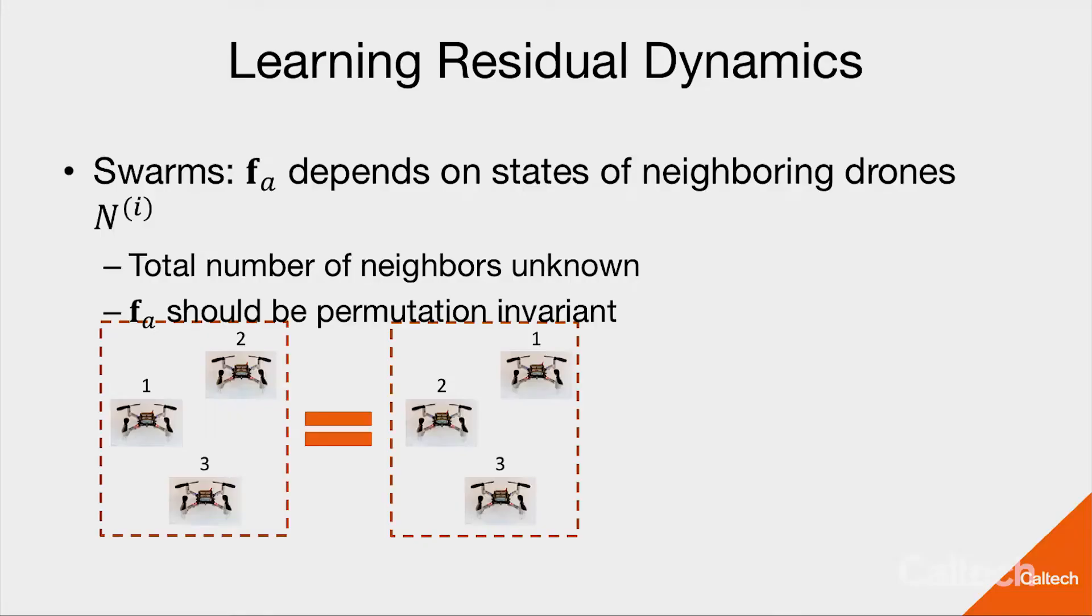Now, what we were interested in is actually drone swarms. And a swarm is typically more than two vehicles, like ideally 10 or more. And here we have the additional challenge that there are many different configurations of swarms that in the state space look different, but are actually identical. So one example is here, where we have three quad rotors, and we can just swap, for example, those two. It looks different in the state space, if we would just stack the states of all robots. However, it's just a permutation, so the resulting effect should be similar. So we really need a machine learning solution here that is permutation invariant, and that also ideally works with an a priori unknown number of neighbors. So it could be two neighboring drones or five neighboring drones, and the estimation should still work.